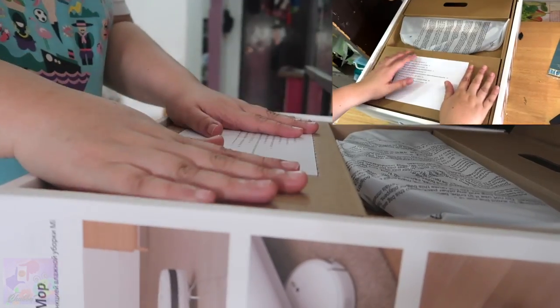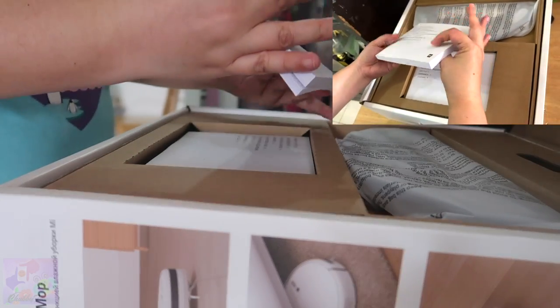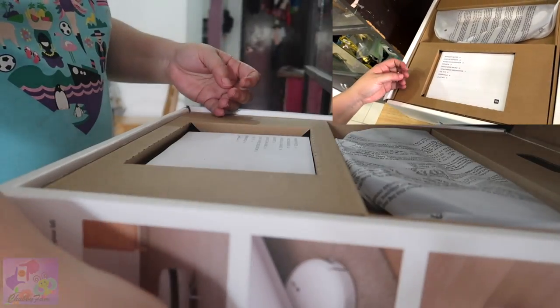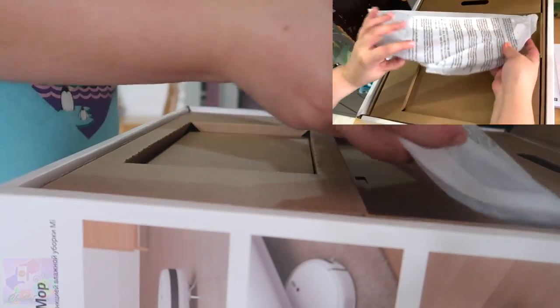Open. So, open. We have the manual. Wow, ang taba ng manual. Okay, so, user manual. Okay, one. Tapos, meron pa siyang, ano kaya to? Warranty. Okay, and then, this one.